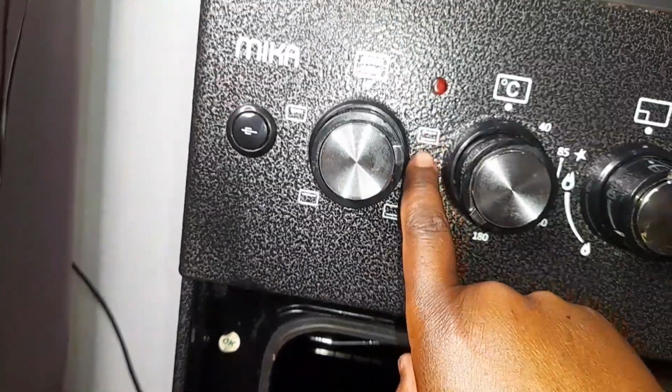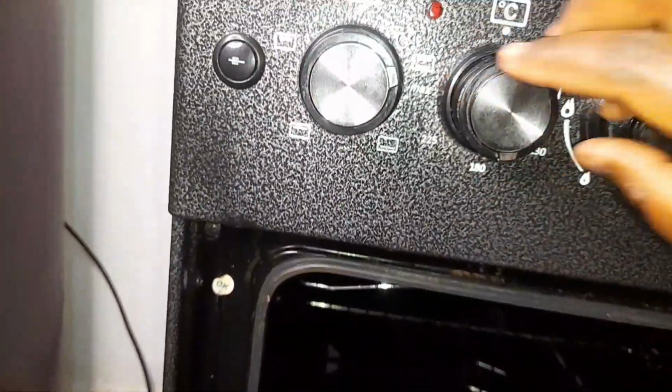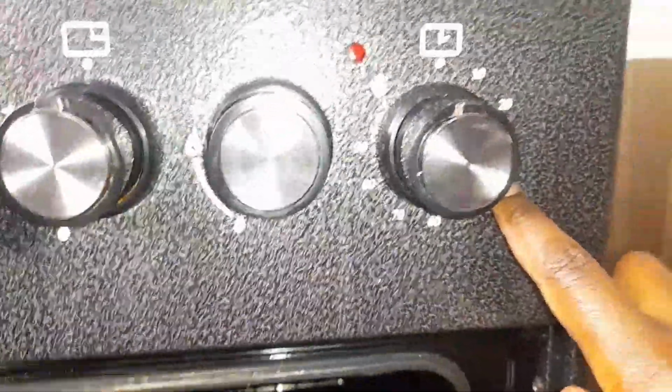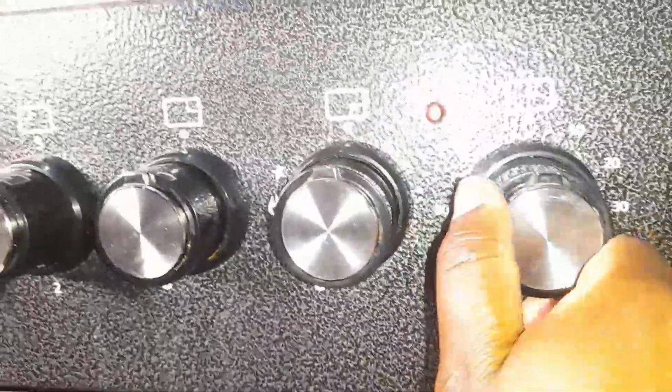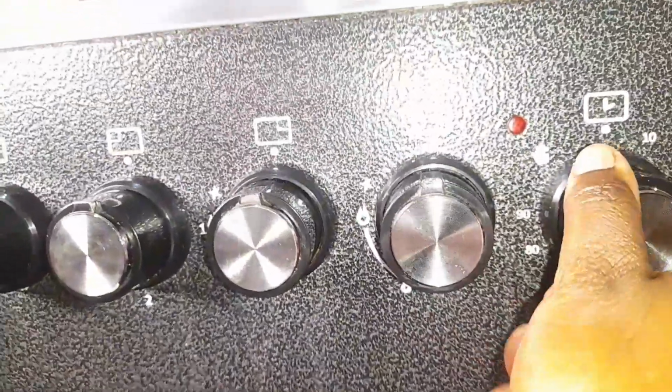In the oven, that sign means the heat is from top and bottom, so I'm going to place it there, and then with 180 degrees, as I showed down there, then set the timer to bake for 40 minutes.